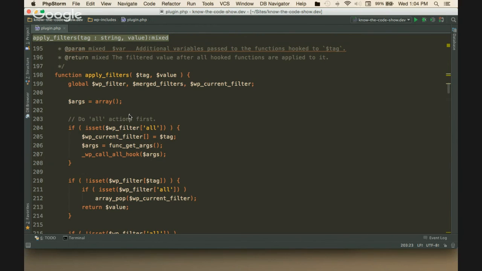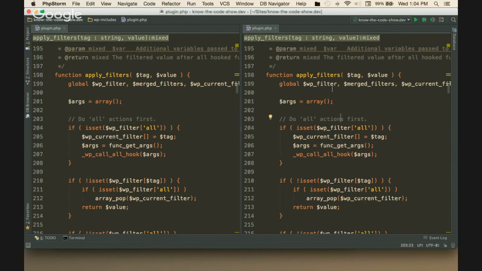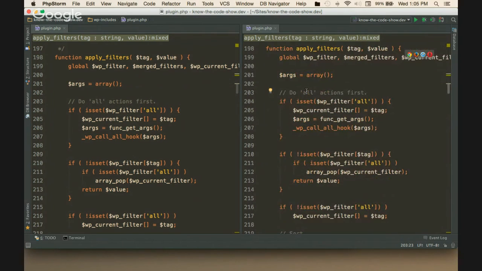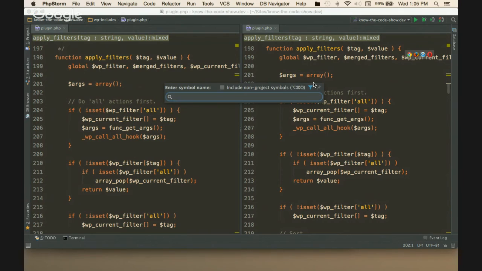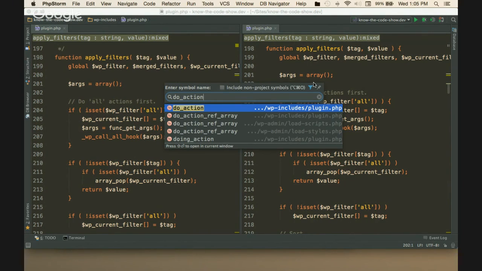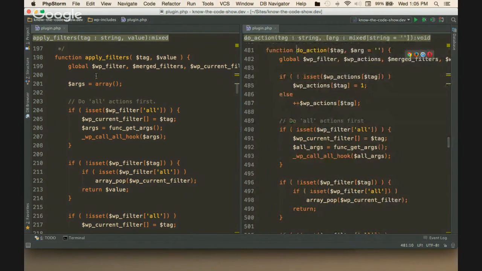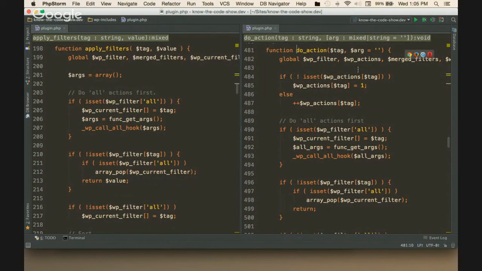Well, if I click on the right darn thing, it's going to be one of those days. Okay, so by doing that, you can see now we can compare code side by side. Well, that's pretty cool, isn't it? And if I want to come down here and drill down so that I want to look at do action, I can just start typing do action and see how it comes up for me, that I can then go and select it. So now I can pull this up. Cool, huh?